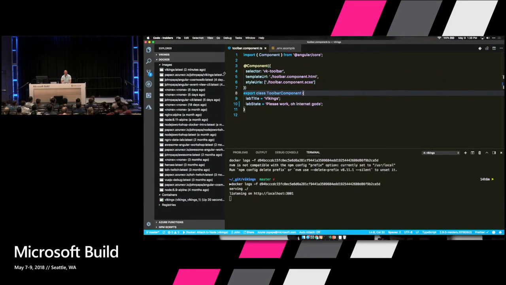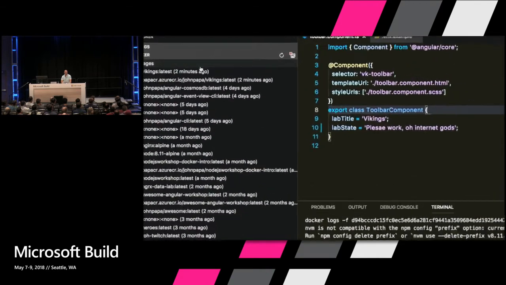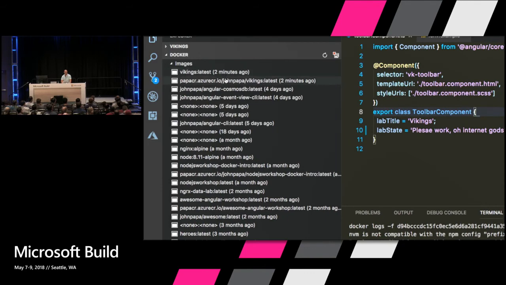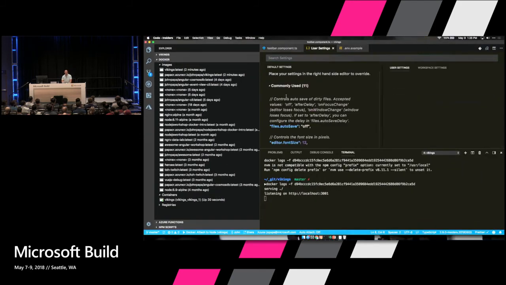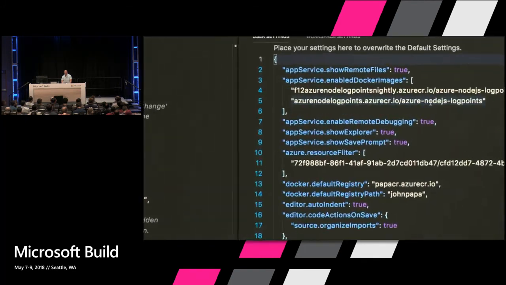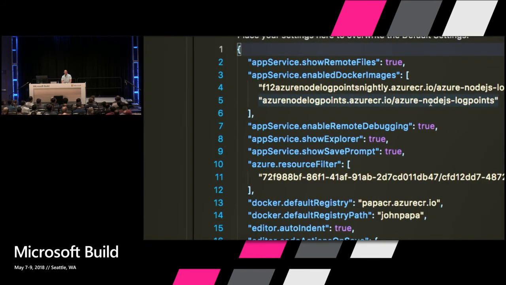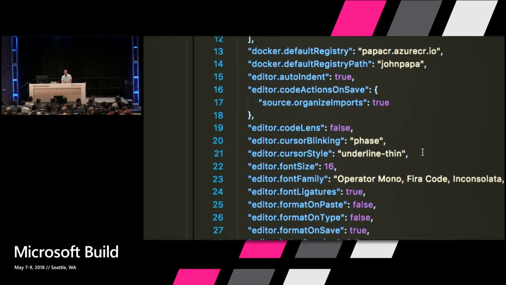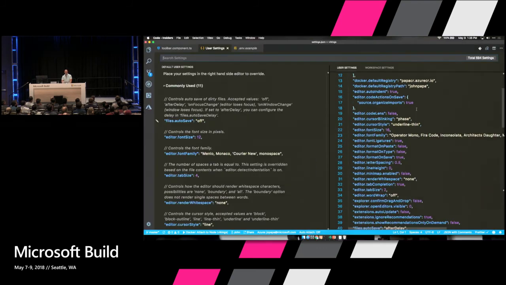And then once I do that, if I go back over to the left, you'll notice I now have two things created 2 minutes ago. It's the same thing with two different tags. So how did it know that name again? Let's go look real quick. If I look at my Azure settings, you can see right, where is it? There it is, line 13. My default registry, that's where I'm sending it. If you don't have those, you'll have to just type it in. But I like to set it there because it's more efficient.